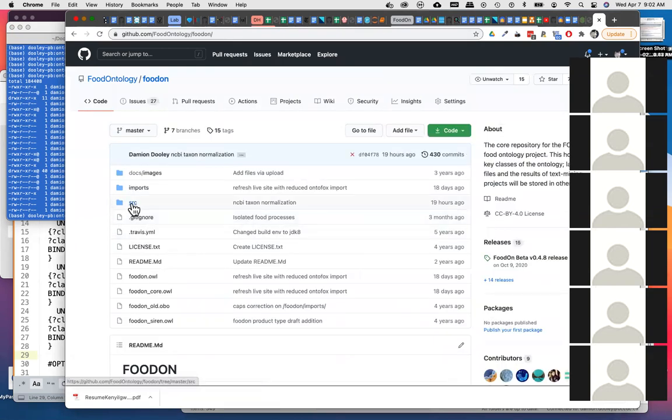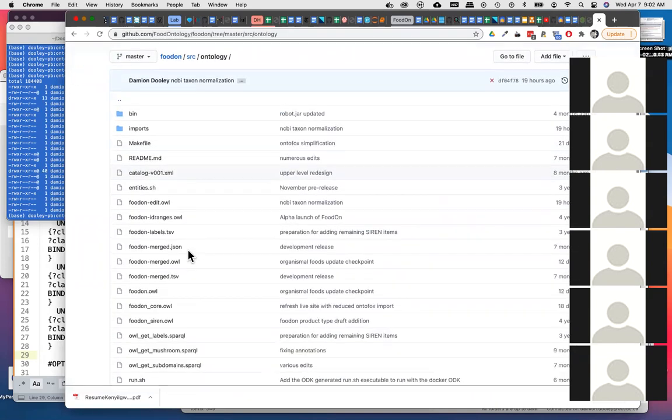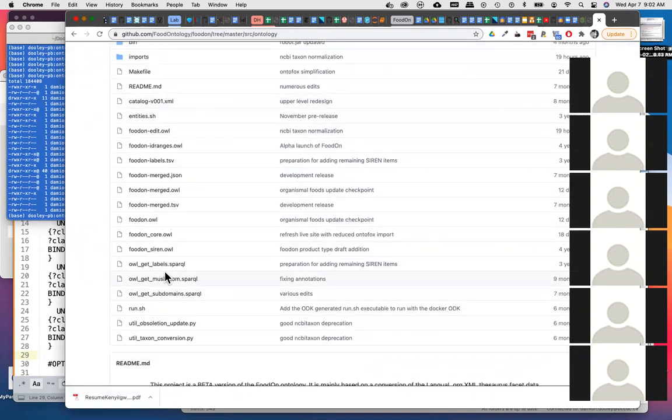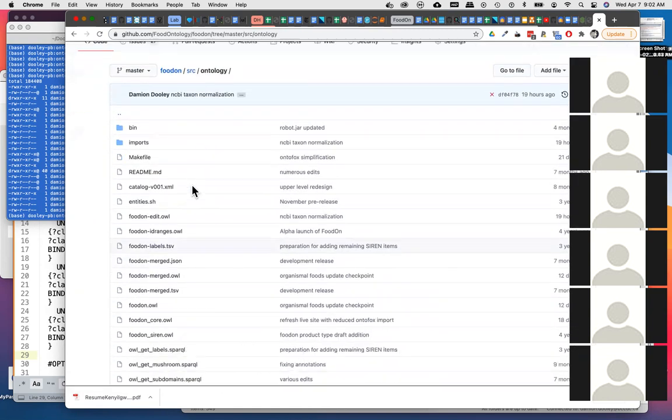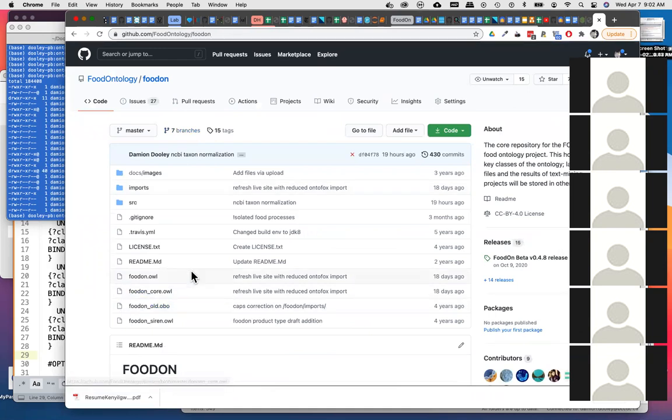Right now, all of that work that we were doing with me on the command line, I was doing in this folder right here. And that's where these mushroom queries and so on are, label queries. And this very old file, it's 3 years old, haven't touched it since then. I'll make a very fresh version of this. And I think I'll keep the FoodOn labels name, but I'm going to copy it in the build process right up to the FoodOn source. So we'll have FoodOn labels right up here.